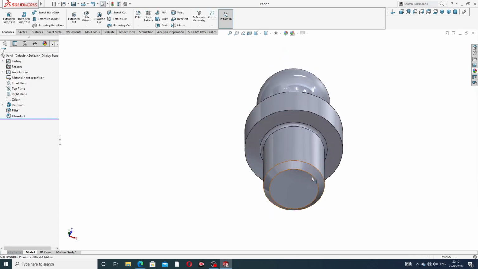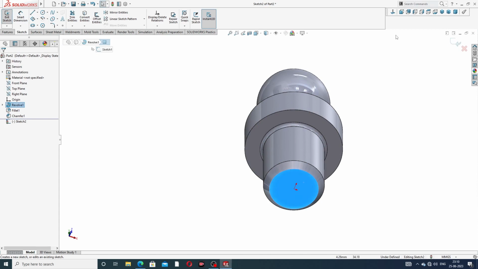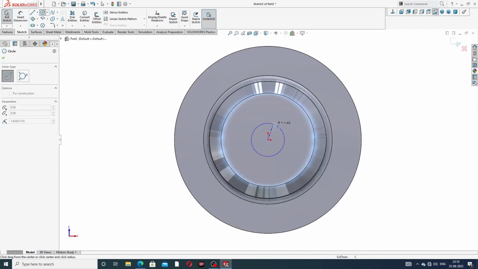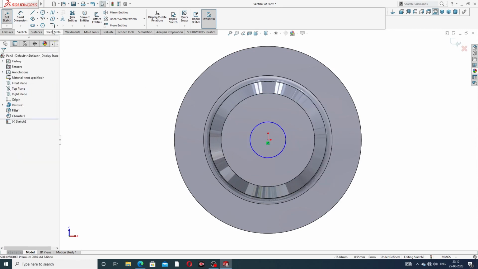Next, select this face, sketch normal, and draw a circle of 3 millimeter diameter.